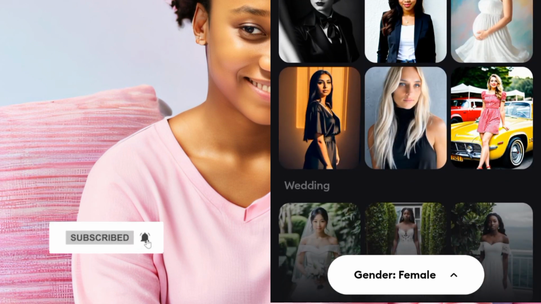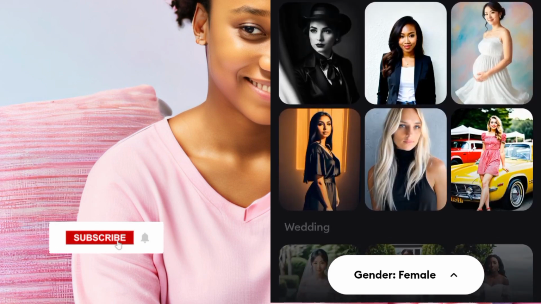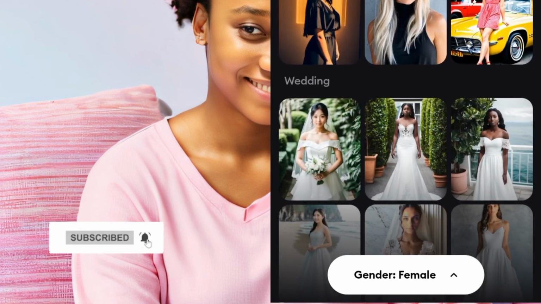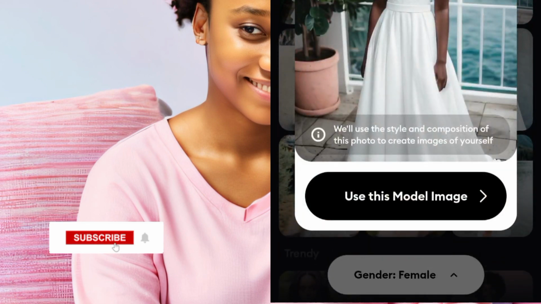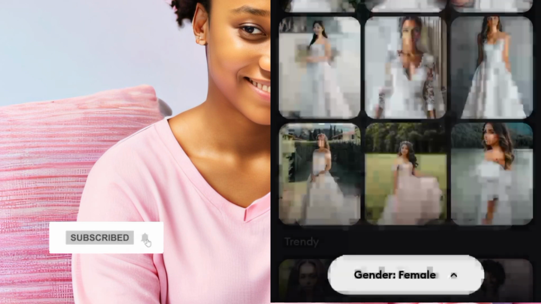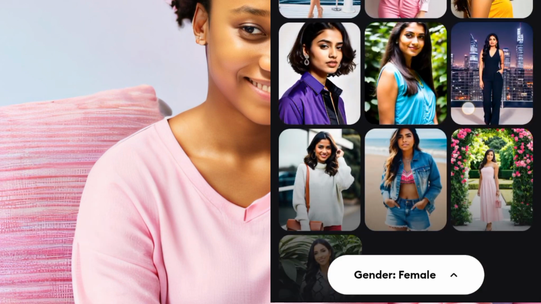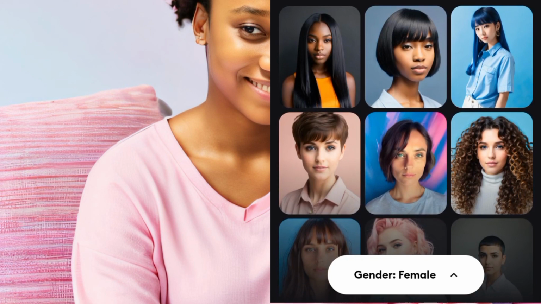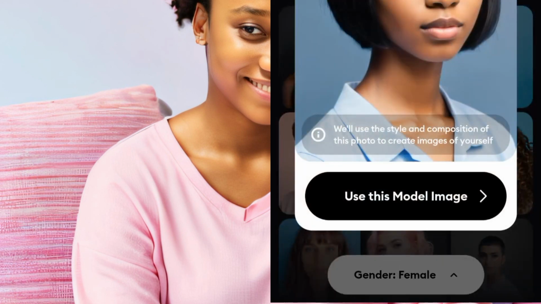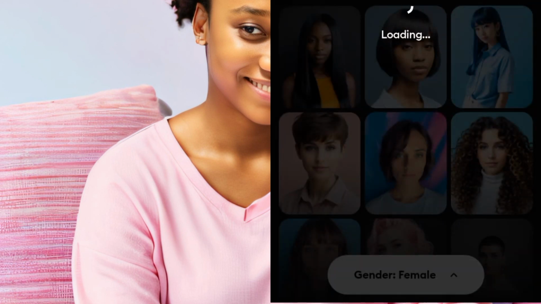There are a lot, and I think they added this is a new model. So you can go ahead and choose any model you want. So the one we're going to be using for this tutorial, or for this explanation, we're going to be using this one. Okay, so use this model.